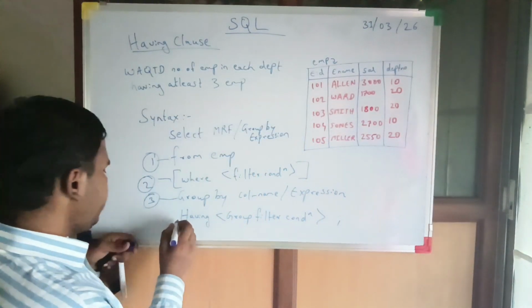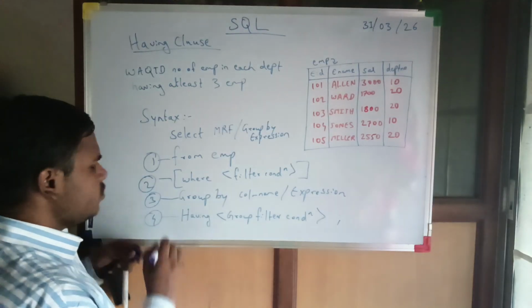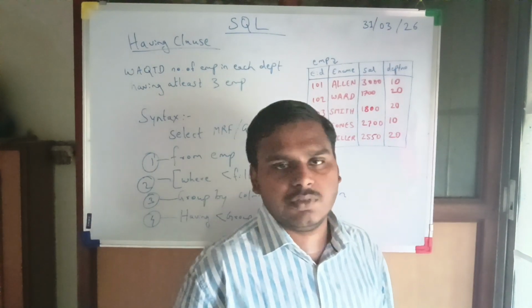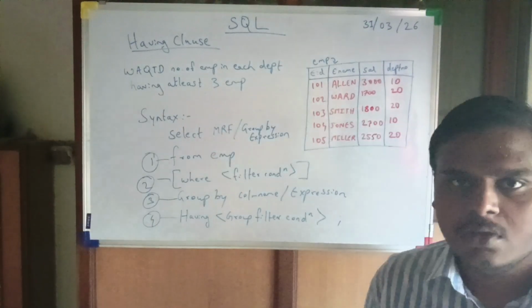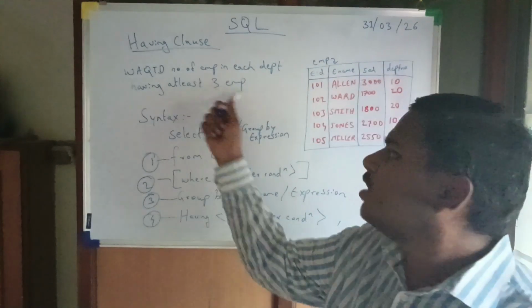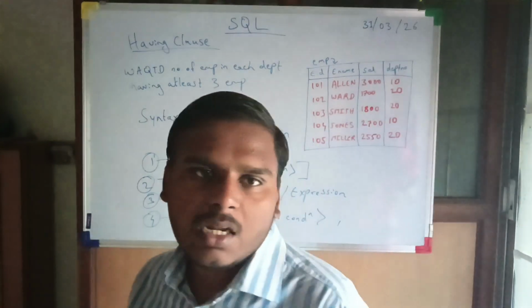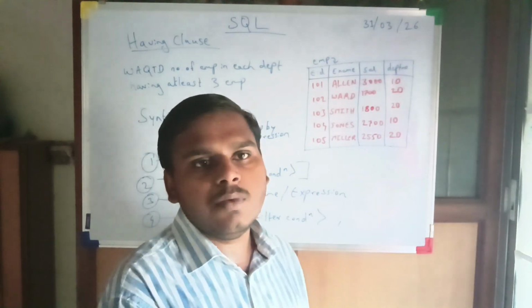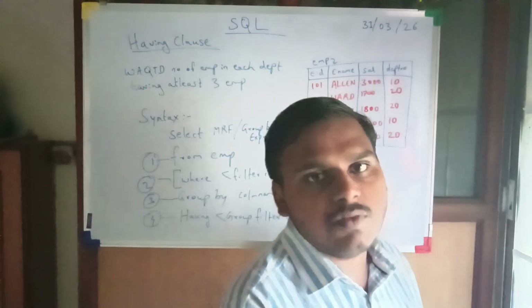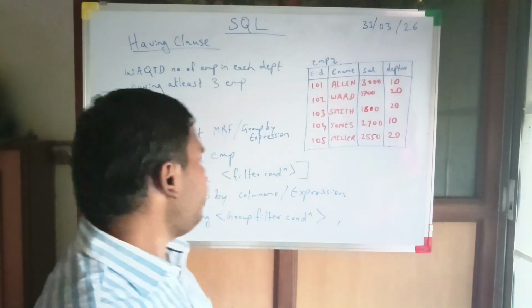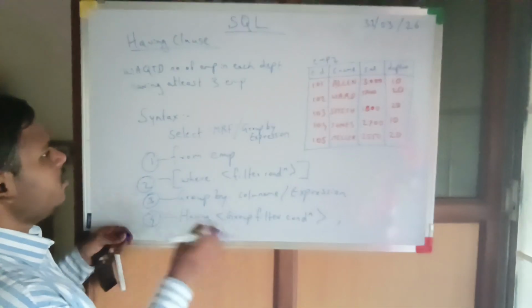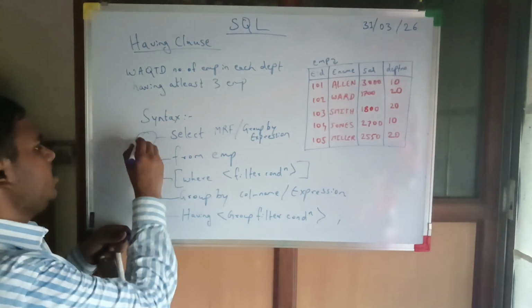So after that having clause executes. So having clause executes now group by group. We need to filter the groups. We can see the question also: which department has at least 3 employees? Here in where clause aggregate function can't be used. So now we want the group which has at least 3 employees. We need to separate the groups now. For that we need to use having clause. After the execution of having clause, at the final time we need to display the result.